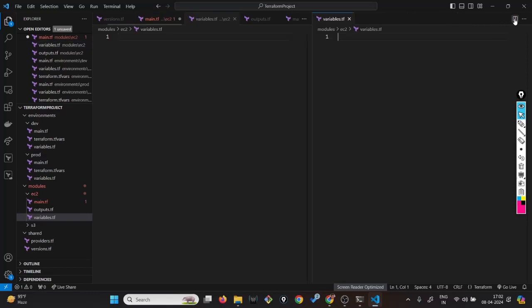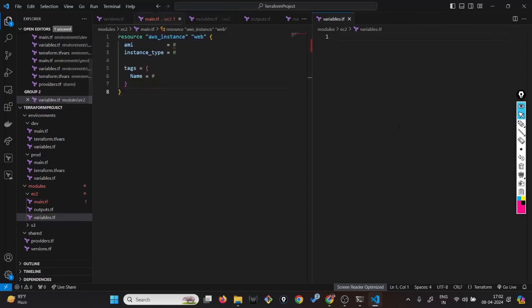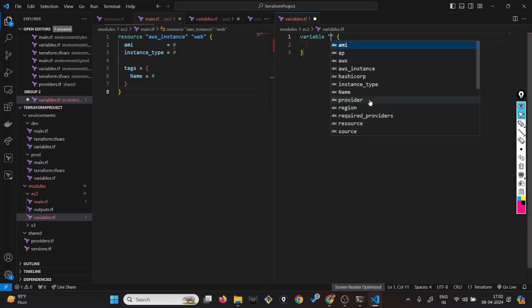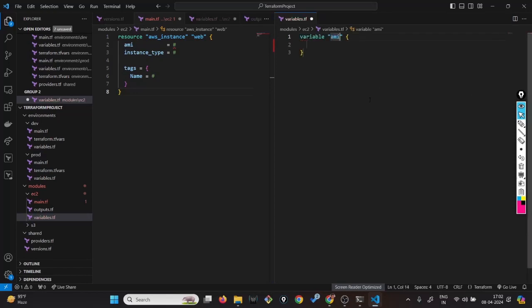For this purpose, I am going to open two windows so that I can keep track of what variables I'm looking to create. So I need to create a variable for the AMI. This is one variable I need to have. While creating any variable, we need to define the description, which gives a good idea so we can track what this variable is all about.